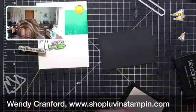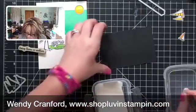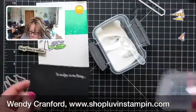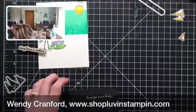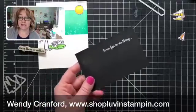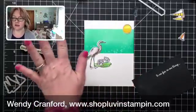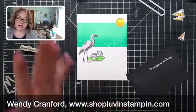Okay. So I'm going to heat emboss this with white embossing powder. All right, cleaned that all up. Let's put this away. Now I have to heat emboss it. You're gonna have to deal with that sound for a second here. Sorry about the noise. The boats need to be in water and you don't have any on your card, so no boats. This is representative of water. So you kind of have to think outside the box here. This is like the pond or the ocean. It's kind of an abstract idea.